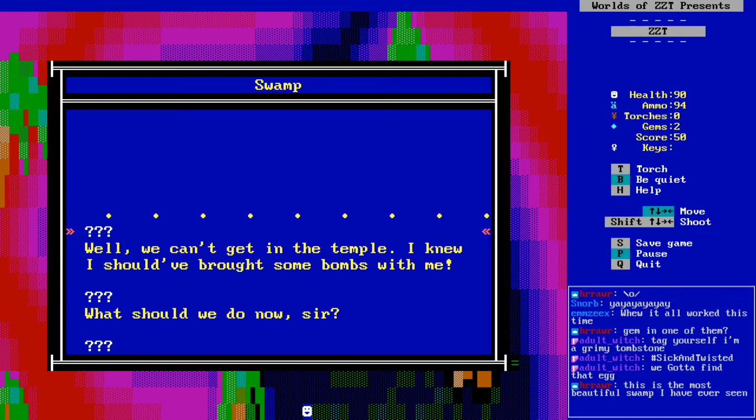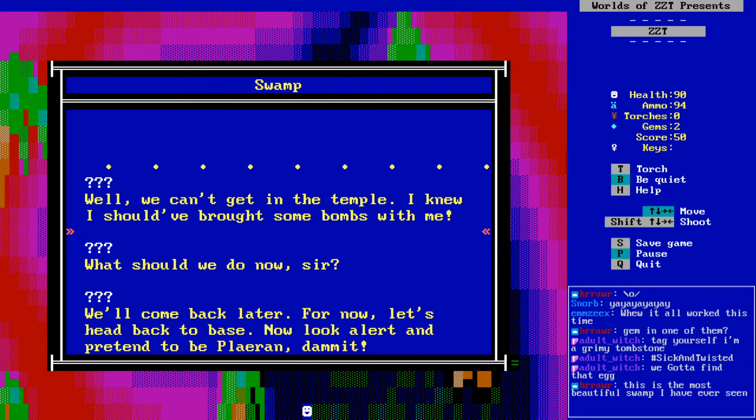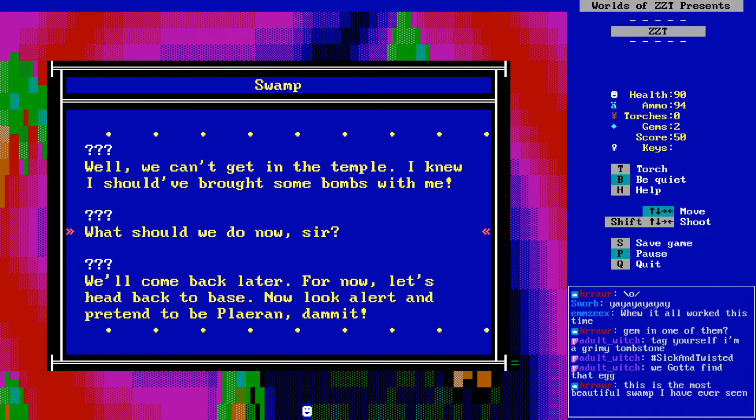Well, we can't get into the temple. I knew I should have brought some bombs with me. What should we do now, sir? We'll come back later. For now, let's head back to base. Now look alert and pretend to be playering, damn it.